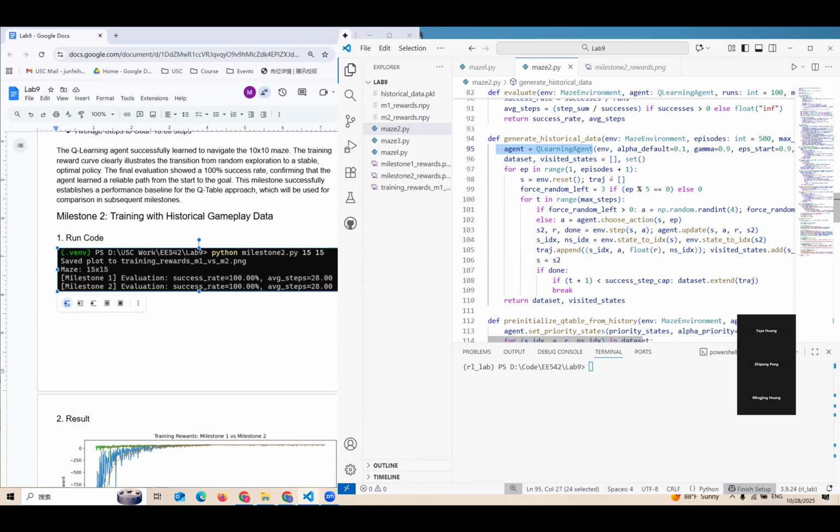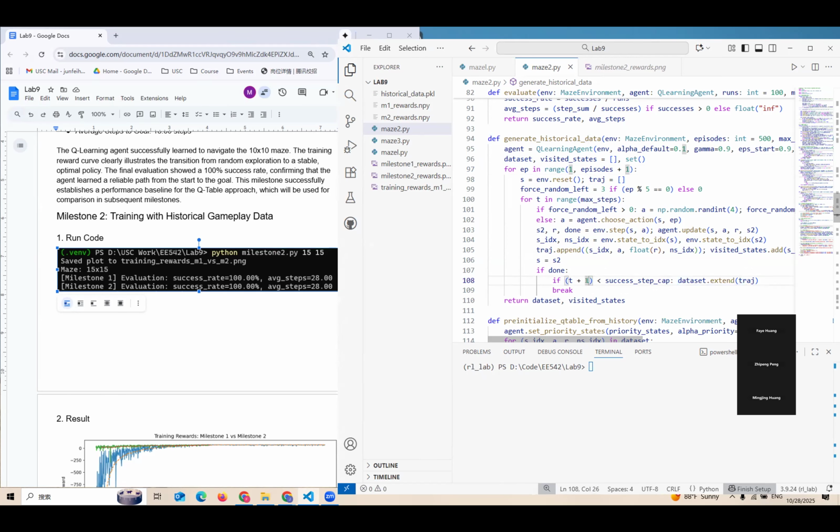It is trained for 5 episodes, and after each successful run, we check at this line whether the number of steps taken was less than our successful step cap of 400. If it was, we add the entire path to our dataset. This function returns the high quality study material for our main agent.